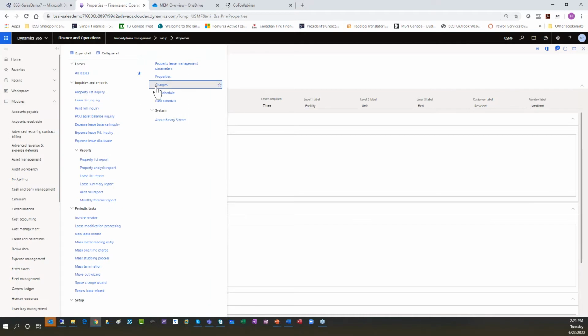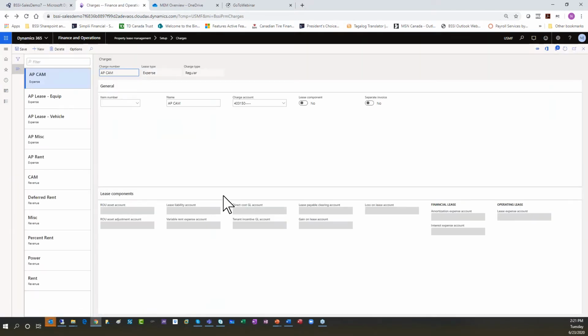We're going to create the charges. We have to be able to go in and add charges to our customers. So again, this is some of the master record that needs to be set up in order to build a lease. Let's look at both the receivables and the payables side. Here's one, for example, the AP common area maintenance. I may have to pay a portion of common area maintenance to my landlord every month. So I'm going to create that charge, and I'm simply going to say, it's called AP CAM.